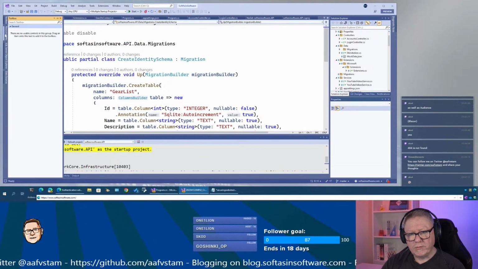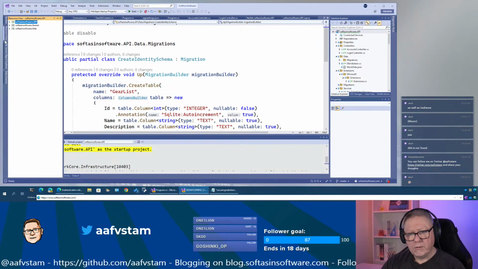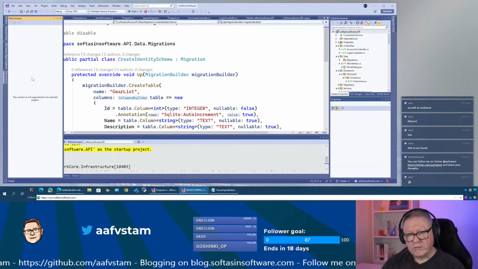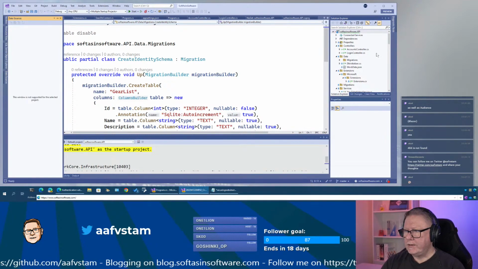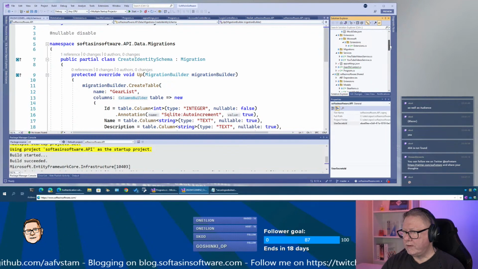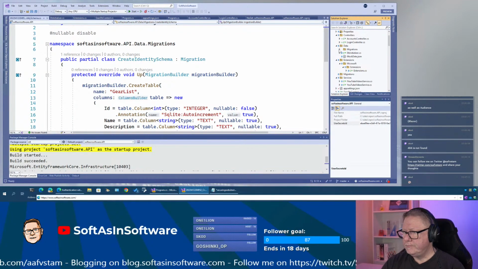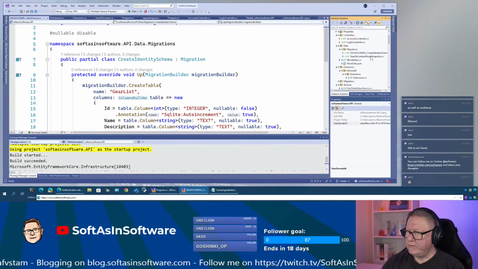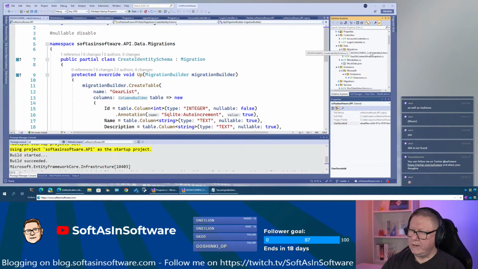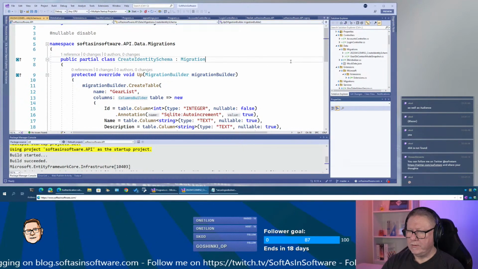No. Research view. Data source. I thought I had a viewer for this as well. I think it recreated the migrations, gear context, and the create identity schema.